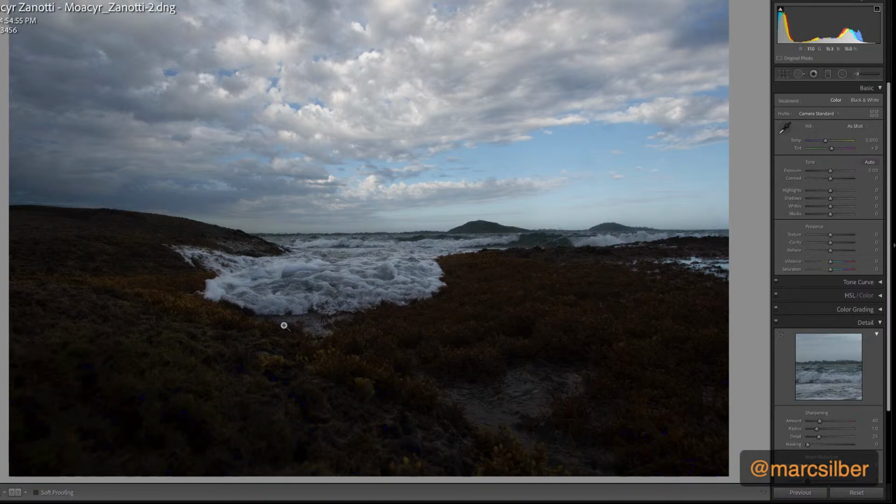You can see we've got clipping highlights there on the darks, and let's just turn that off. So, the first thing you should always do with your own photograph is visualize it. And so I'm visualizing, I think this is a great image. I love the clouds, I love the water coming in, but we're losing a lot of that. So the first thing I'm going to do is open up the shadows.